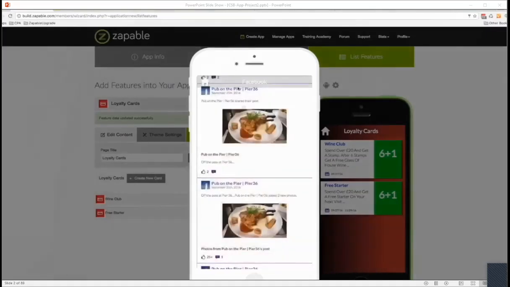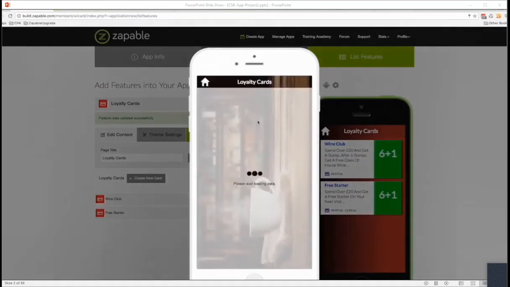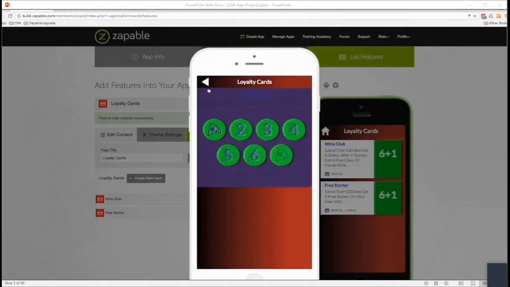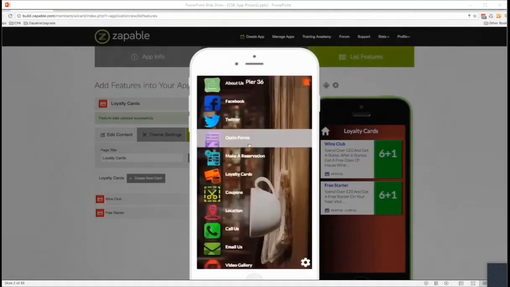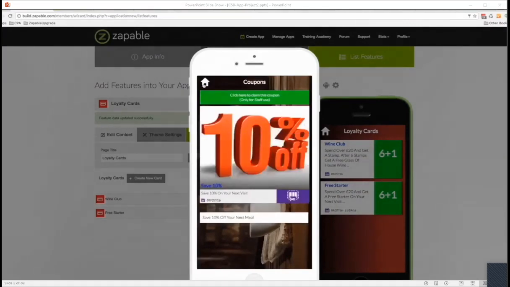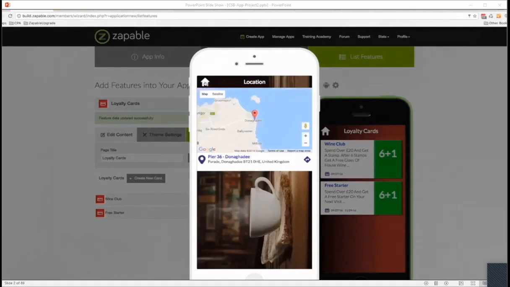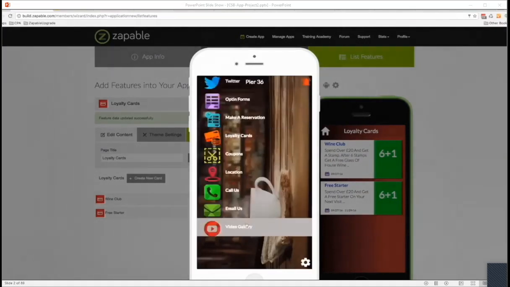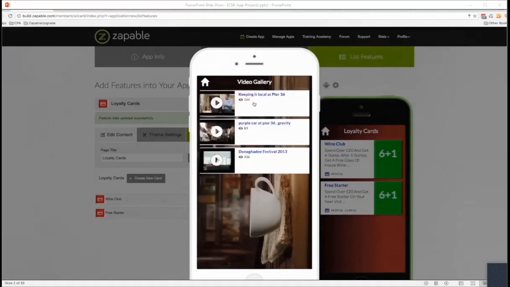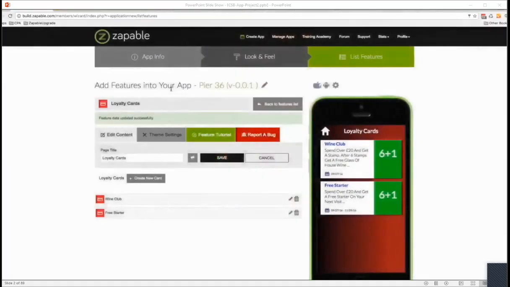They can scroll, they can save the images, go back, reservation, so they can make a reservation, loyalty cards, see here, coupons, location, so you can get GPS, the video gallery. So congratulations, we've just built our first app together.